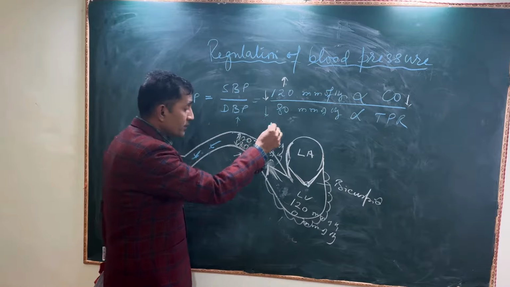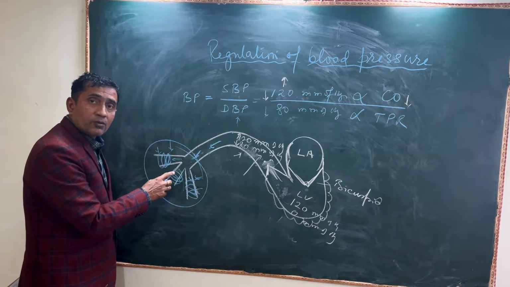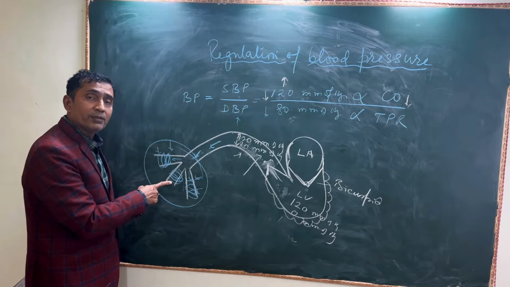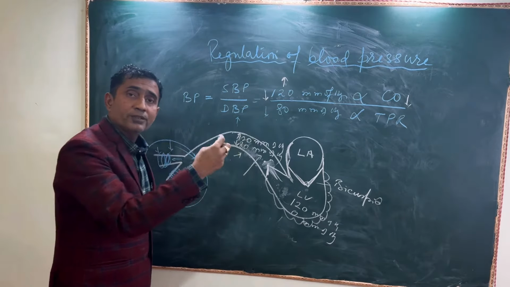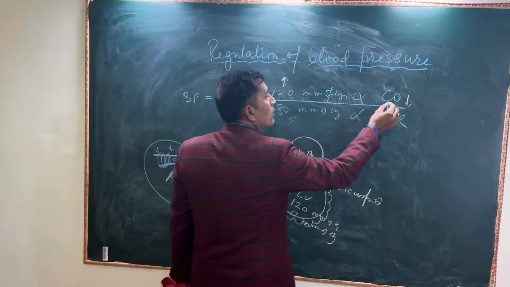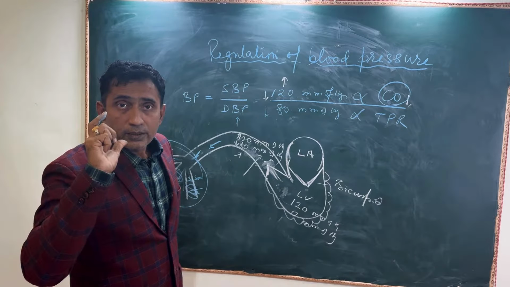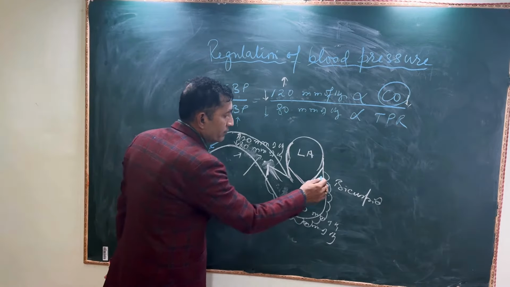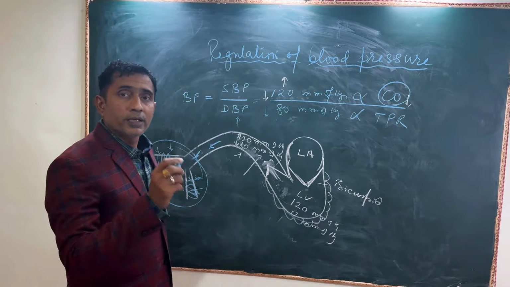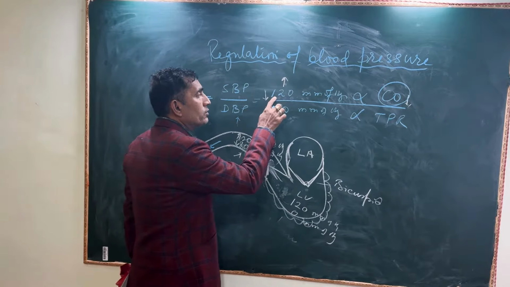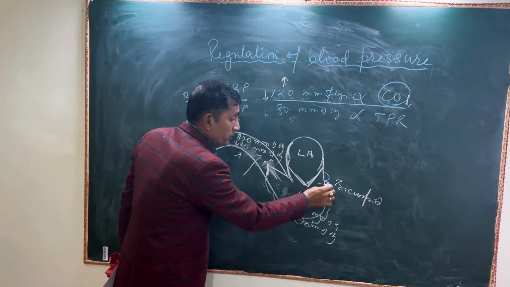If diastolic blood pressure is increased, then we will have to put a drug which can constrict the vessels or which can dilate the vessels. Or if there is any problem with the systolic blood pressure, if the systolic blood pressure is increased or decreased, then somehow we will have to modify the cardiac output. Means we will have to give the drug which can alter the inotropic action of the heart. Means again I am talking about, if we want to correct the systolic blood pressure, then we will have to concentrate on the inotropic action of the heart.